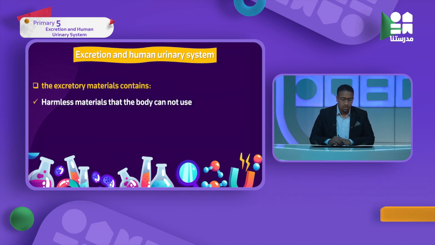First, they may be harmless materials that the body cannot use, or they are poisonous material that the body must get rid of. So they may be harmless. Harmless هم مش مضرين بس هم ملهمش قيمة في الجسم، عاوزين نتخلص منهم. ماتيريال زيادة جوه جسمنا محتاجين نتخلص منها بس هي مش سامة. هي برضو ملهاش أي نفع في جسمنا فإحنا محتاجين نتخلص منها.